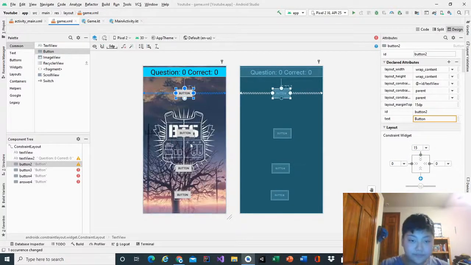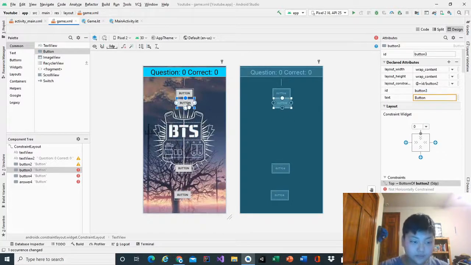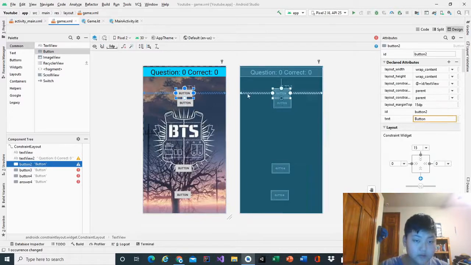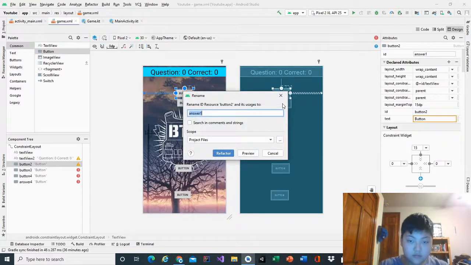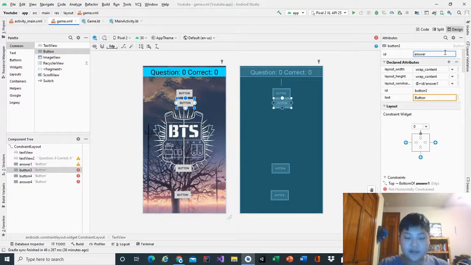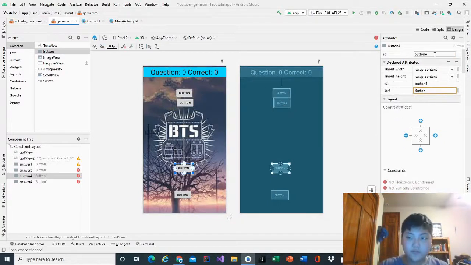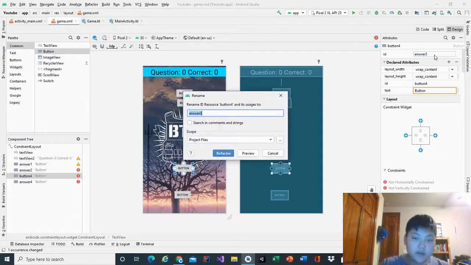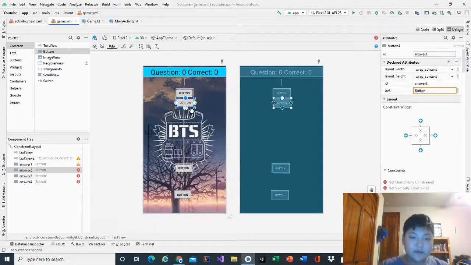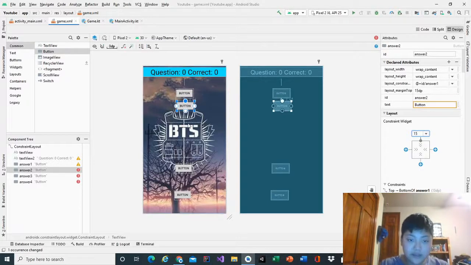Then we'll connect answer 2 to answer 1, and we'll move it down by 15 as well, and connect to both sides so it can be in the middle.